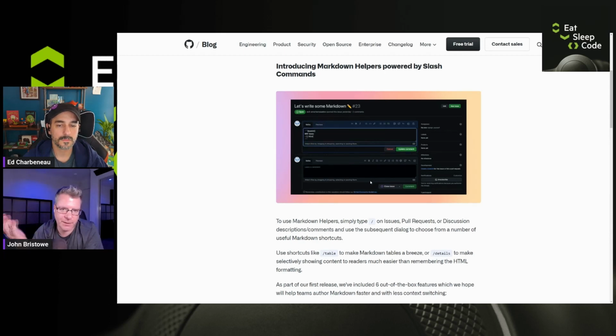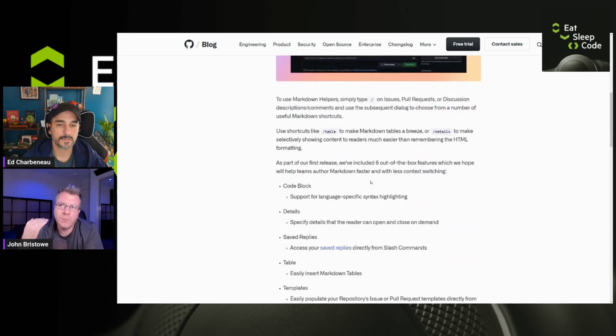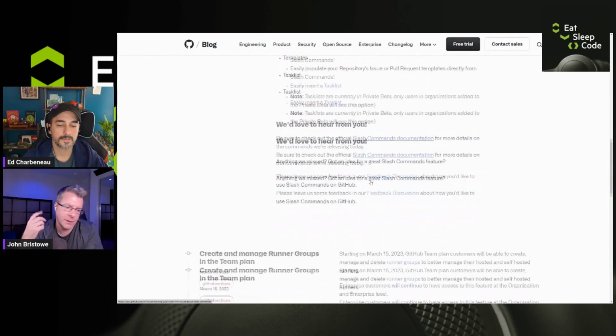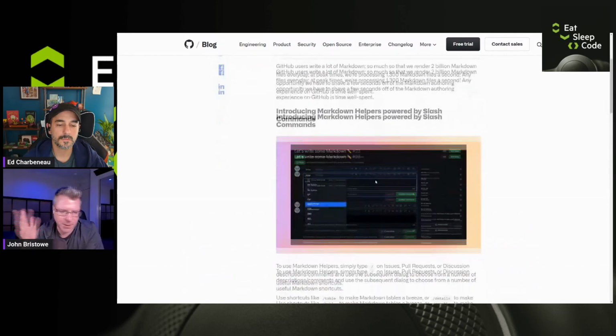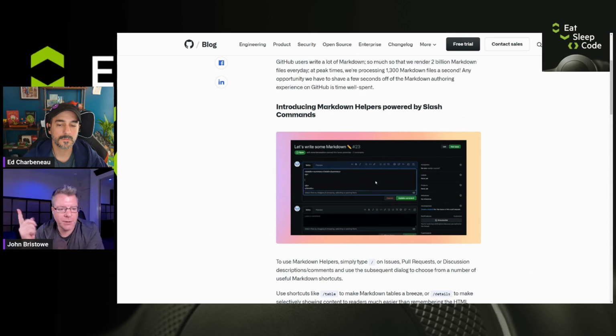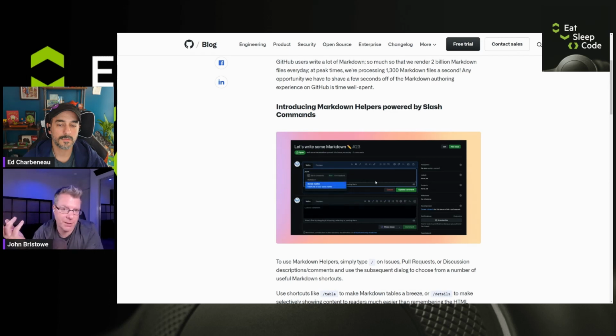Flow is often talked about as, does the solution integrate well within your development work so you maintain that high mental capacity, the flow, in terms of integrating with Git and GitHub and all that sort of stuff. Slash commands have been around for a long time. In fact, you can implement your own in GitHub. But what they've done now is they've added all these markdown helpers so that you can just say slash and it will help you. Another example is that slash commands are popularized in a variety of other tools. Teams has it, Slack has it.